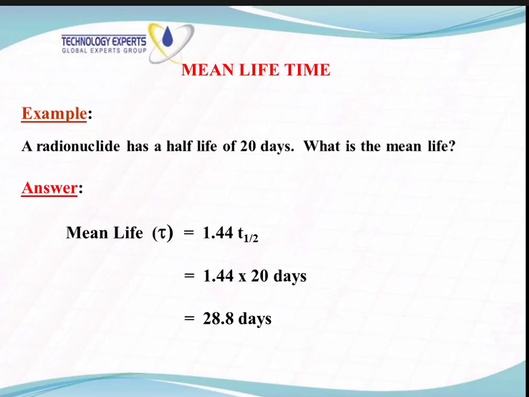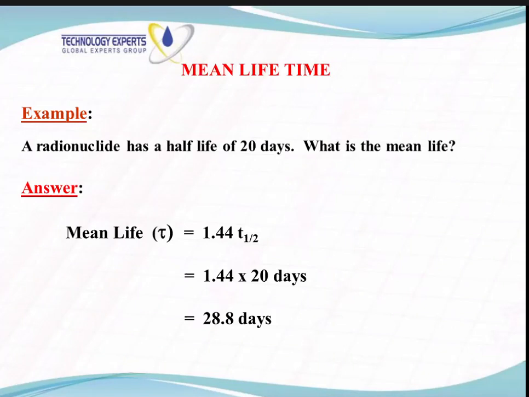So this 28.8, we use in some other calculations relating to the internal dose, and this is completely not our scope. So the mean life of a radionuclide means it looks like all the atoms will stay without decay until they reach this value and decay. If you have a lower number, it will decay fast. A high number takes a long time to decay. But we really use half-life as the real indication, and decay constant also.